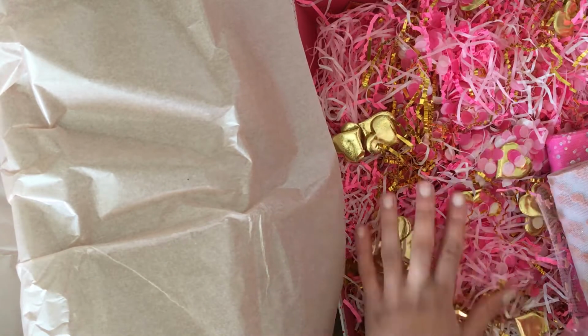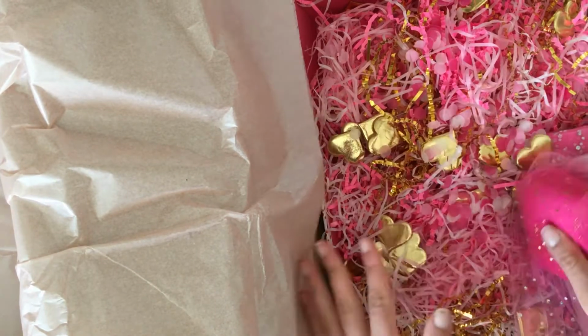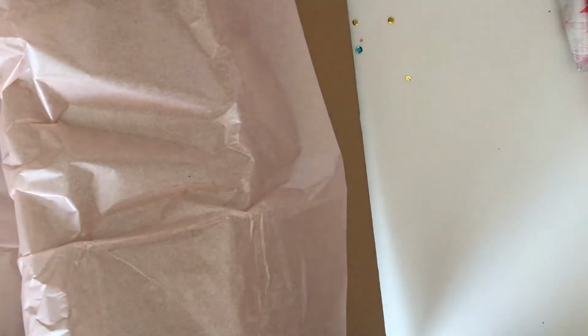I also prepared some tulle to package up everything, and the shred and confettis. How gorgeous is this? Okay, so let's get into it. I'm so excited. As you can see, it's going to be very pink. I want it to be very, you know, me. And I love pink.